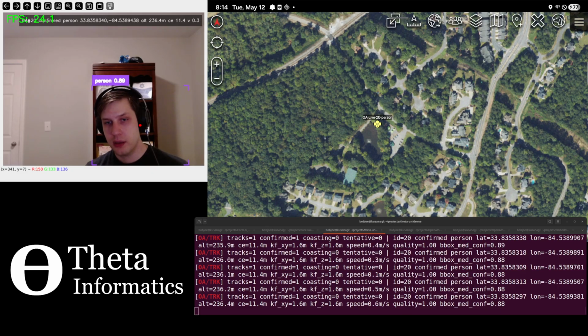On the bottom right here, we see the output of our track tool that we've developed that's doing that consistent object tracking and filtering using the terrain raycast results obtained from OpenAthena Core. What the script is doing is, every frame, it's getting that bounding box and the center of it.